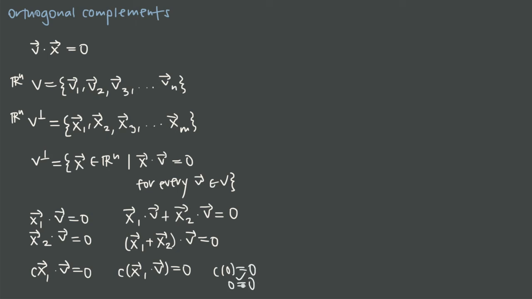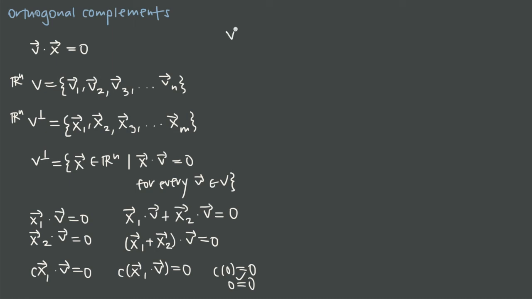So because that checks out, that means that over here we wrote a true equation, that c x1 dotted with v is equal to 0. So that means c x1 is orthogonal to v, which means it is part of the set v_perp. So we've proven that v_perp is also closed under scalar multiplication. So given that V itself is a subspace, we know that v_perp will always be a subspace as well. So now that we understand the idea of v_perp, the orthogonal complement of V, and its properties, let's look at an example to see how we would actually find v_perp if we're given V.